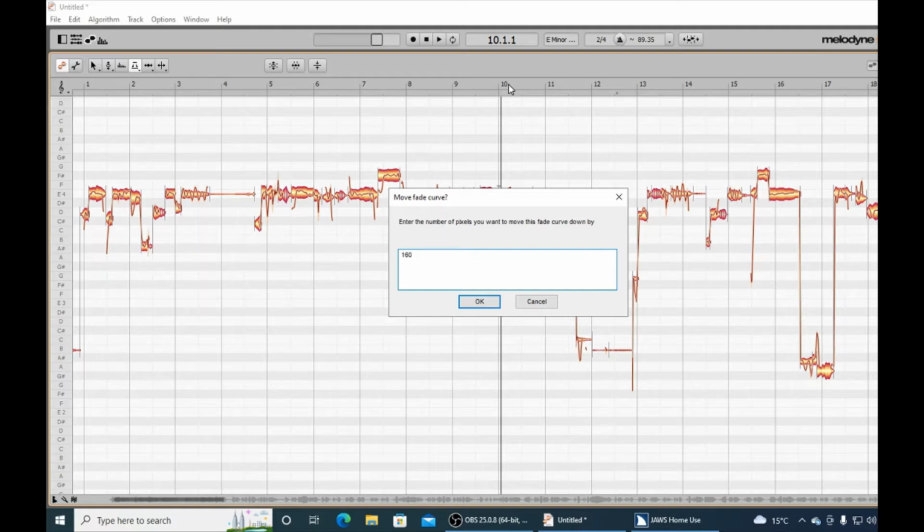160 pixels here. The amount you put in here is very subjective, and all I can say is just have a play with it, get your own values that work for you, and you'll soon find what results you get with certain values. It's very difficult for us not being able to see the screen and just drag it to where we can see it visually. We have to kind of experiment with certain amounts. So I've put in 160 pixels, tab to OK.